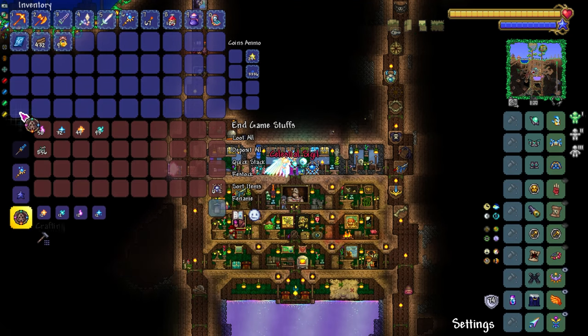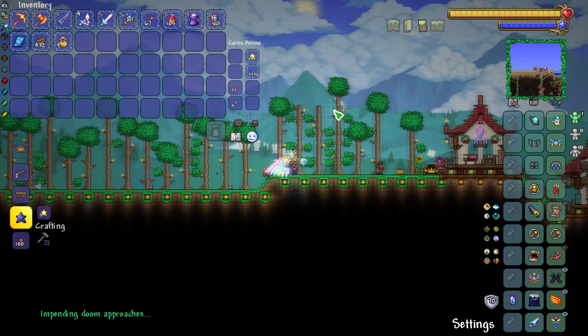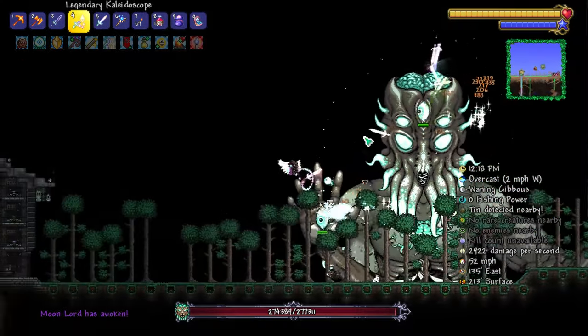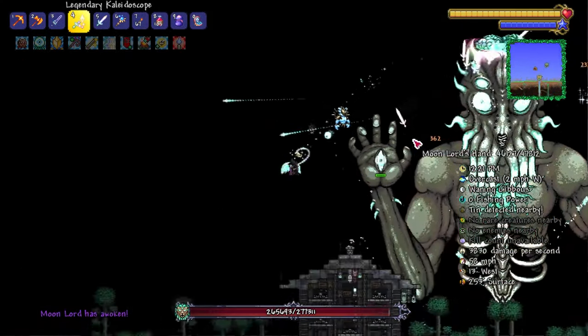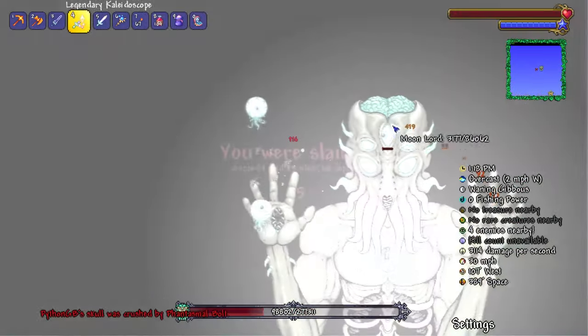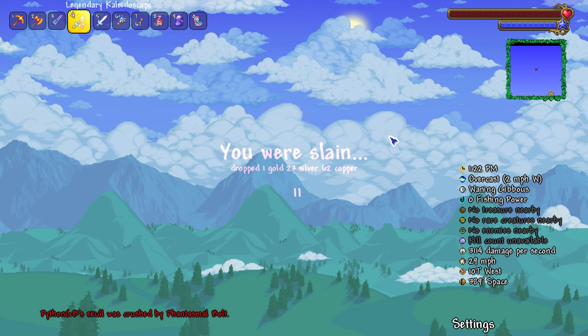All right, one Celestial Sigil, one Moon Lord fight. We're going to take this guy down. You know what? I'm actually going to put on my Master Ninja gear, just so we're able to better dodge his attacks. I think that'd be a nice way to go. No! Come on! Why do I suck at this?